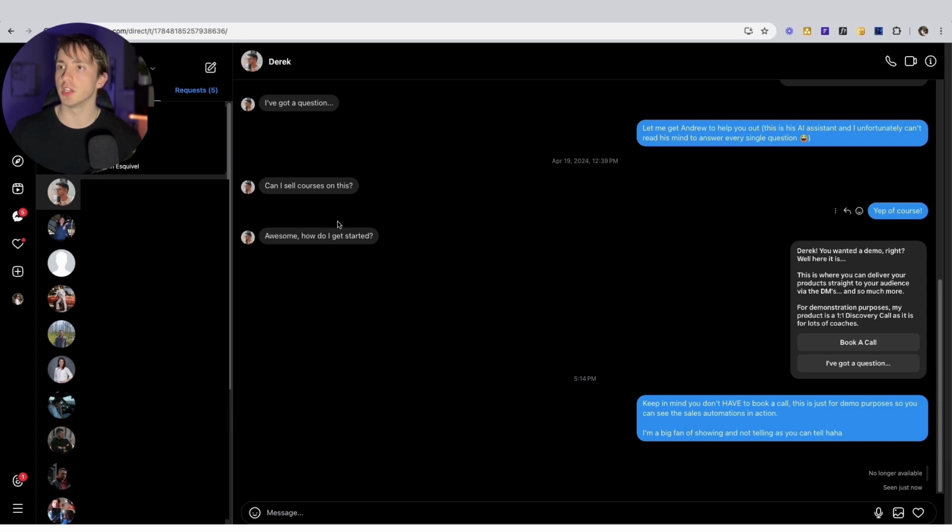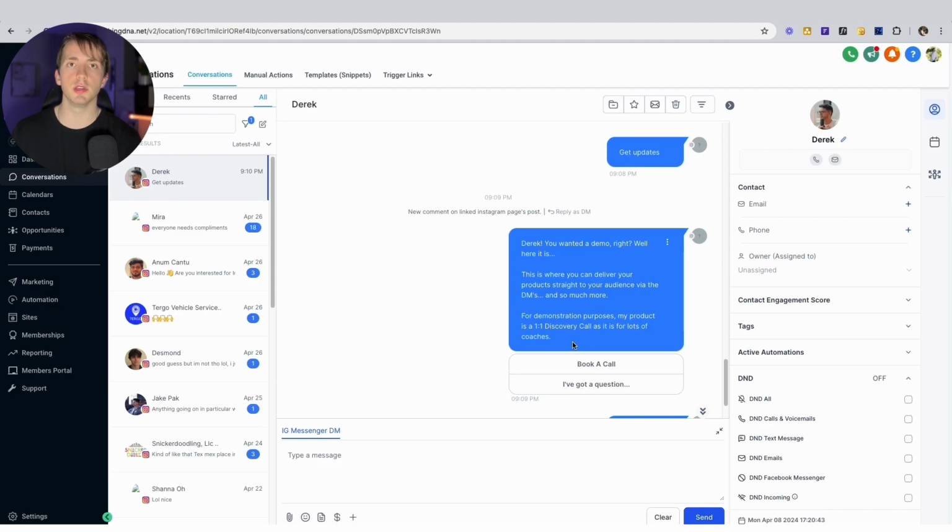This is within a conversation with a test account. You can see that the actual interactive messenger is going to appear as a gray bubble with your buttons right here. And you can also see a good visual of this within the conversations tab, so you can see all the buttons that you have available for your customers on this automation.